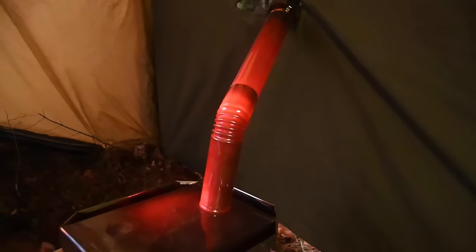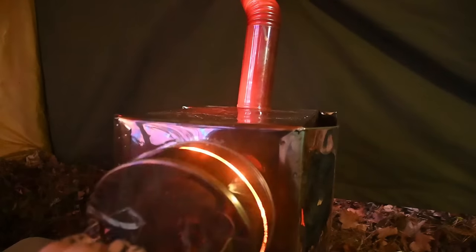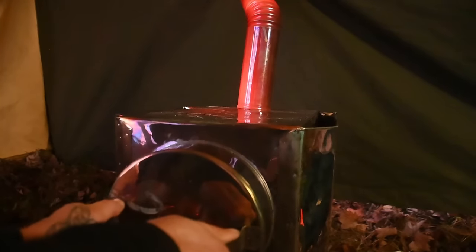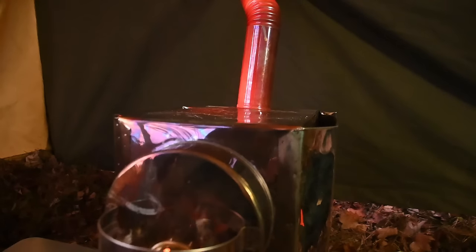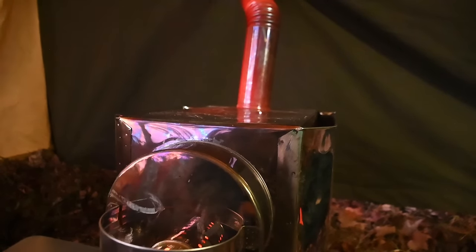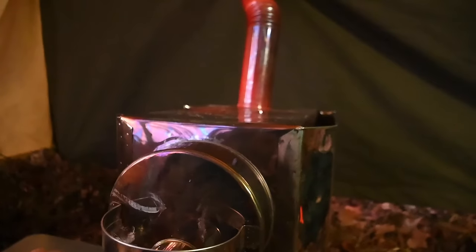Look at that pipe. That is not a trickery of camera work. That is glowing. And then you can see it stops right at that double wall. Big snout on it. And watch the red dissipate. It's good to know, though, that even with it that hot, that double wall thing is working good. It's not burning the material at all. Now watch.